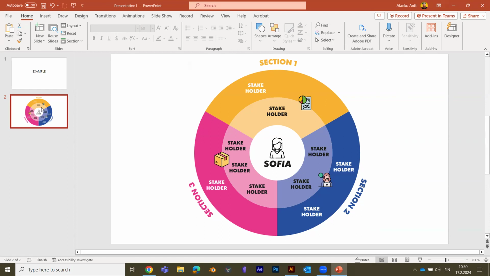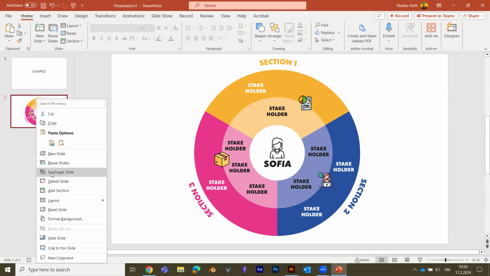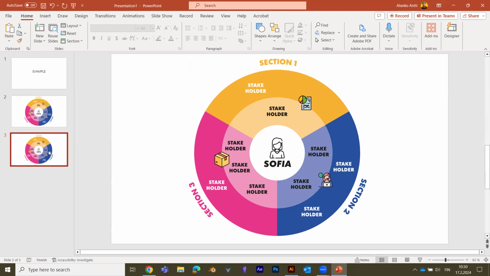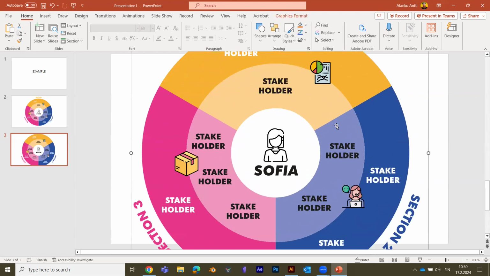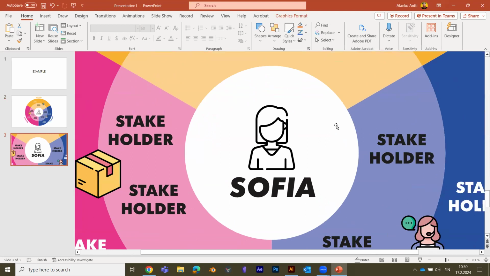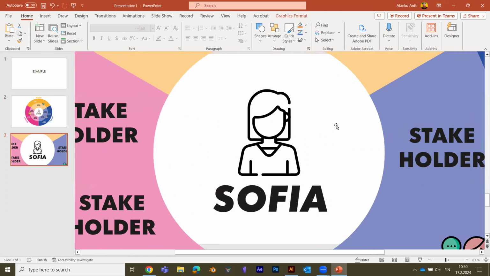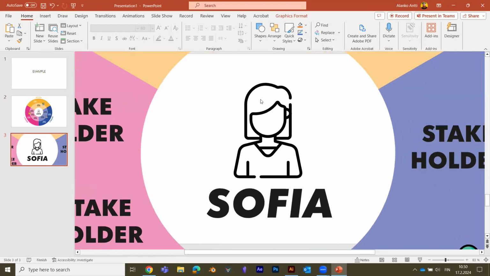So I'll make a quick example. If this would be the starting point, I'll duplicate the slide, and on the second slide I have the same, I'll zoom in maybe to our central theme, so that we can see, and I can then explain and annotate about the customer group.